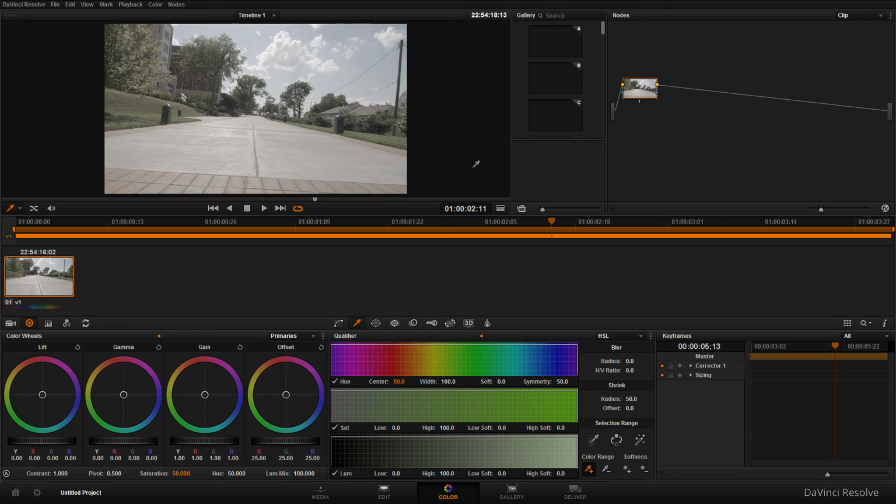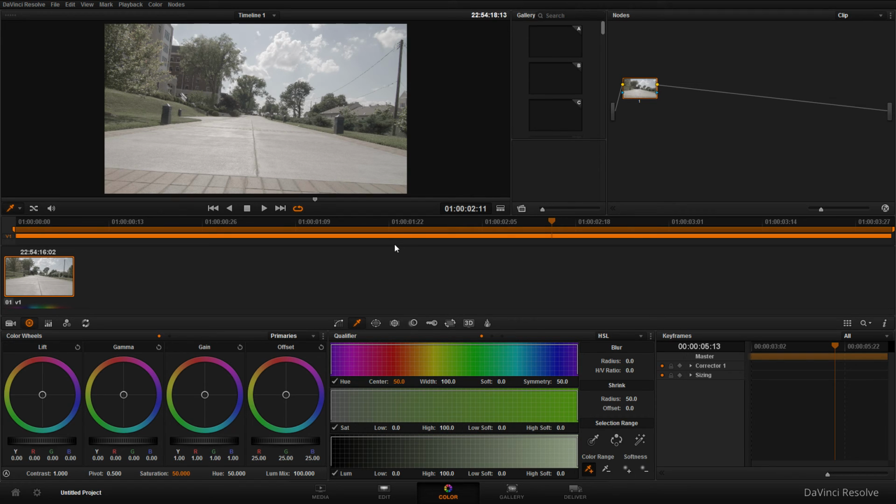Today in this Meissner Media tutorial, we're going to be learning how to create a cool, surreal, infrared photography inspired look inside Davinci Resolve. If you're unfamiliar with Davinci Resolve, you should go check out my tutorial covering the very basics, which will teach you how to get footage in and out of the program really easily.